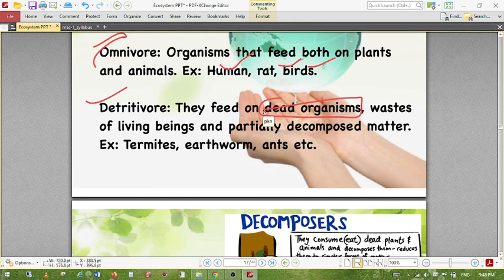And obviously aquatic ecosystems are related to the water only. The aquatic ecosystem again has two types: freshwater ecosystem and marine ecosystem. Freshwater ecosystem means the ecosystem is present in freshwater only. And again freshwater is divided into two types: running water and standing water. Standing water means pond, lake, where the water does not flow. And running water means river, streams, springs, where the water flows in a particular direction.